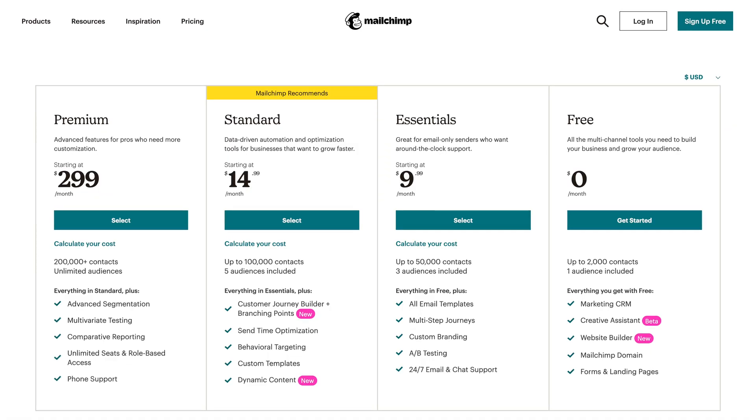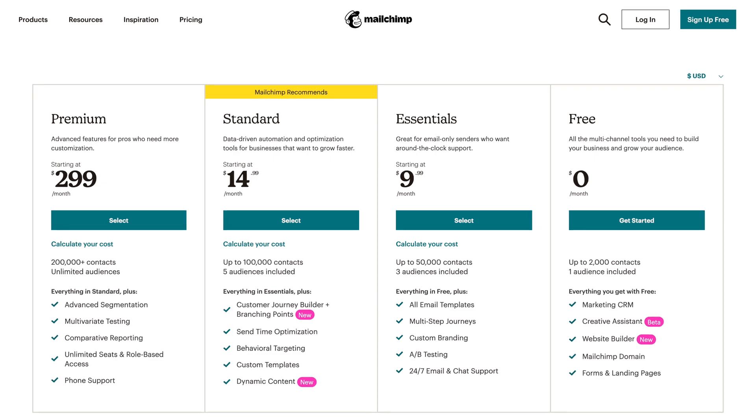I'll disclose my bias right up front. I've been using Mailchimp's free plan for years and feel it's a great option for email marketing, but I'll be comparing it to some other truly free options. There are other popular services out there like Constant Contact and Campaign Monitor, but these services don't have a truly free option. Instead, they offer a free trial where you can maybe try it for a month, but it's not really a free service — you're going to have to pay. So everything featured in this video offers a forever free plan that you can use indefinitely.